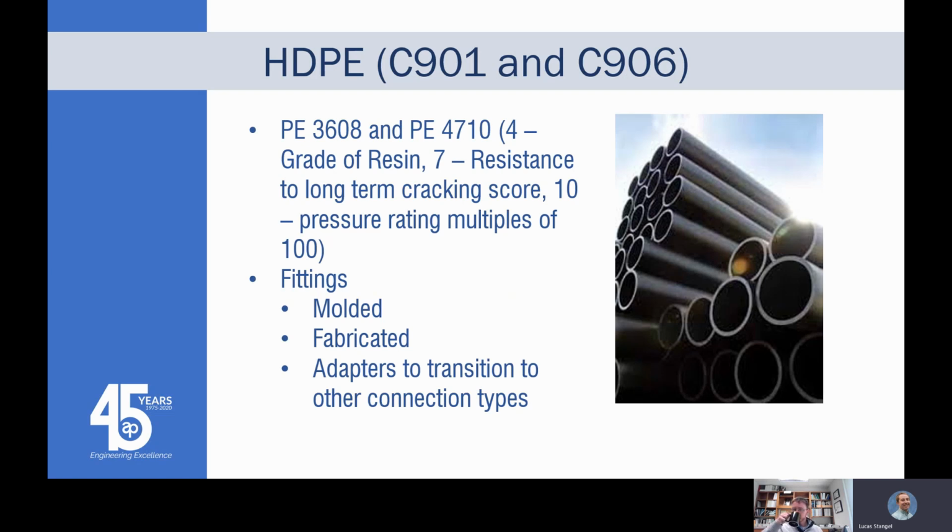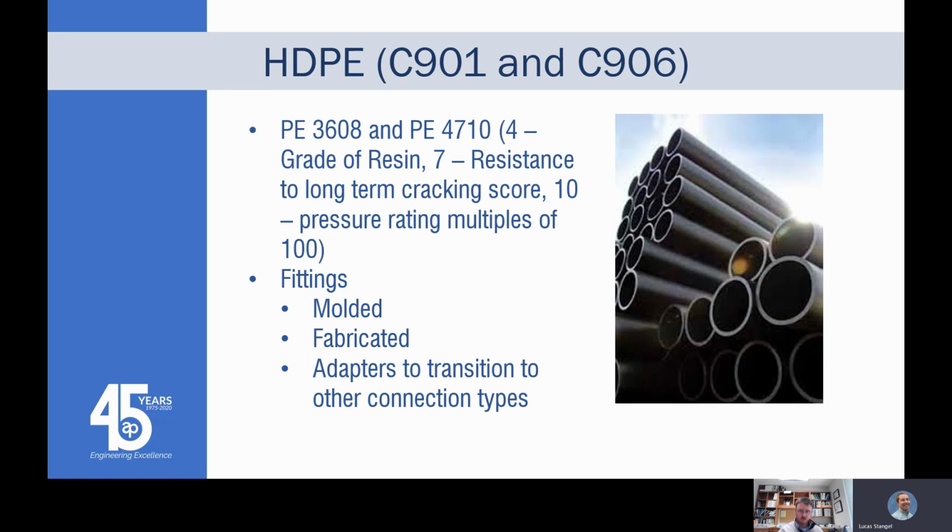HDPE joints, it's not really on this slide, but typically what we spec is that all the pipe-to-pipe joints fuse together using a fusion welding machine. There's fittings, and we got it here, but we can talk about it a little later too. Generally, there's molded or fabricated fittings for your 90s and T's and elbows. And then if you want to transition to a different connection type or pipe type or valve or whatever it is, you'd usually have to fuse on an adapter to make that transition.